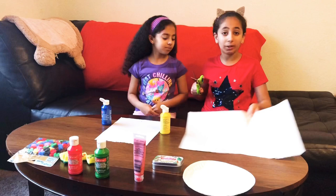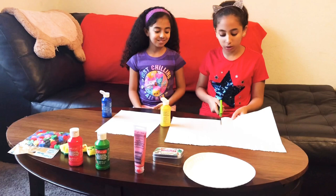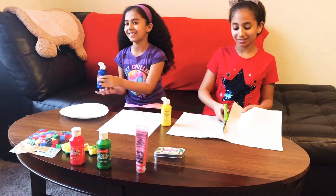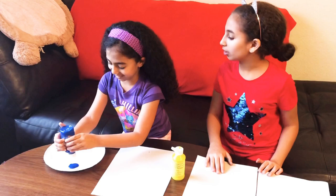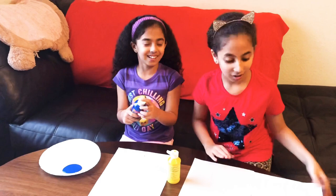Okay, so I got a new piece of paper. She's cutting it. Now, you start on yours. Just taking this and starting by myself. Pouring blue paint, trying not to take the entire plate. Which piece do I want to use? Oh my, that's a lot. You're gonna need a lot. I need to fit my entire hand in it.